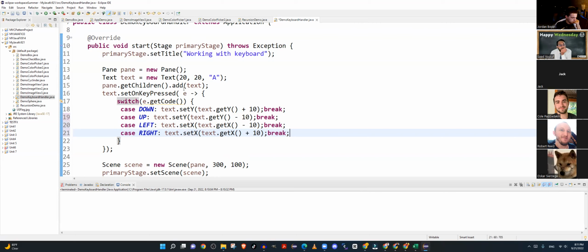Okay. So I have the pane, I have the text. I add the text to the pane and on key pressed.